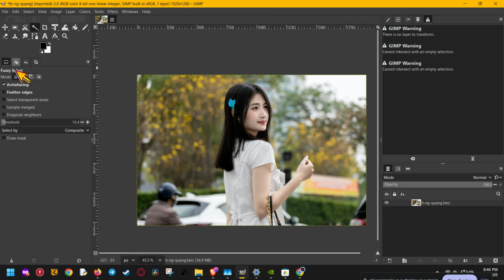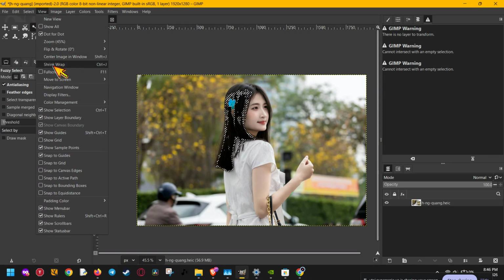Next, if the tool is actually working but you cannot see the marching ants around the selection, then your selection visibility may be turned off. This happens more often than people realize. You can fix it quickly by pressing Ctrl and T on Windows or Command and T on Mac to toggle the selection display. You can also go up to the View menu and make sure Show Selection is enabled. Once this is on, you should be able to see the outline of the selected area clearly.